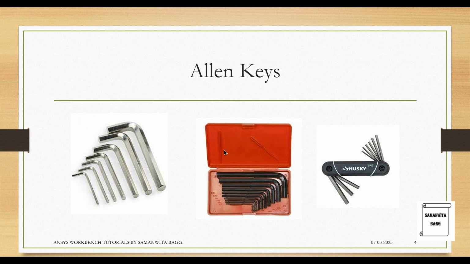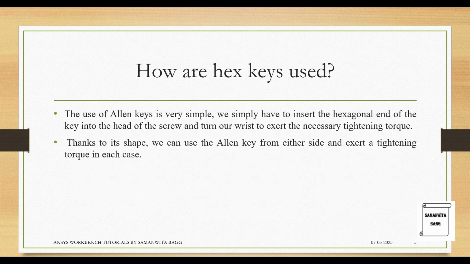These are the sets or the tool boxes in which these Allen keys are available in the market. These kind of folding Allen keys are also available these days in the market. So these can be easily folded and used, and also they can be kept very handy. For example, if a person is using it in his bicycle for some kind of repair work, it is very easy for the cyclist to carry this kind of an Allen key.